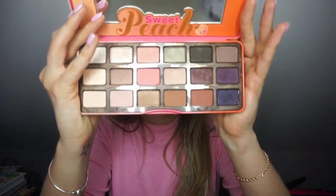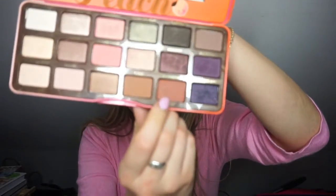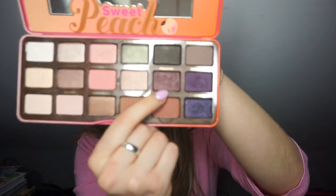Palette, it's right here with these gorgeous colors. I'm gonna use 3 colors for this look and it's gonna be Georgia, which is a baby pink color right here. Another color, second one, it's gonna be Summer Yum, this one, and the third color gonna be a Peach Pit, which is this shimmery dark color right here.